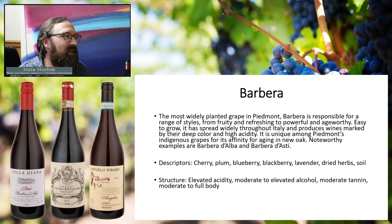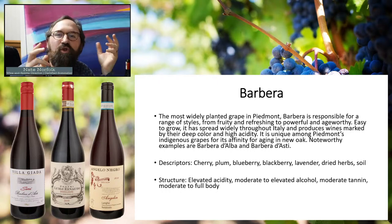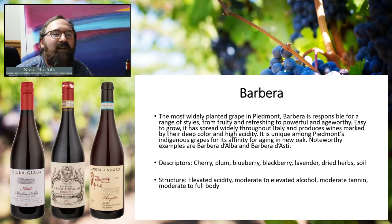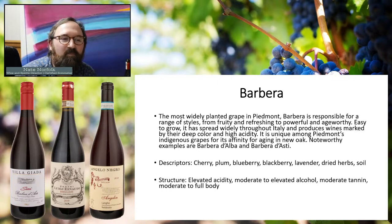A lot of folks in Piedmont say that it is getting warmer there, and a hard thing now is for people to keep the alcohol levels in check with some of the wines. As much as we're like, cool, the wine is just totally boozy, there's an aspect when these wines get too strong from being too ripe that they are somewhat obtrusive, and they don't work as well with food. They become kind of rich and blousy and fat. Barbera rarely has that problem. You do see Barbera grown in California, and some of it can have some really boozy characteristics. But its beauty is that it's this low tannin, high acid wine.